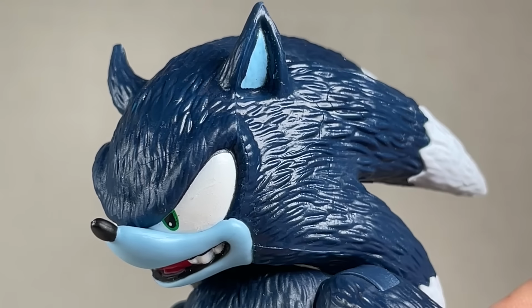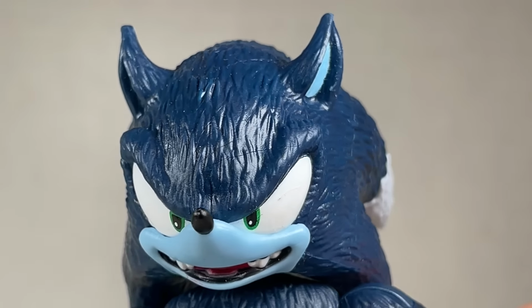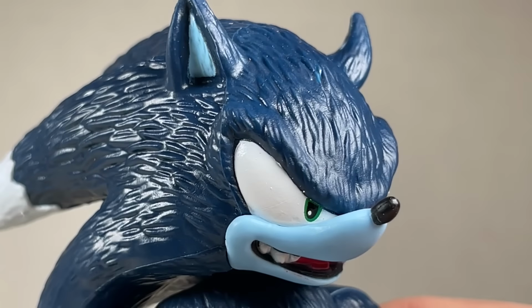The WEREHOG has a really cool head sculpt that is part Sonic and part something else.